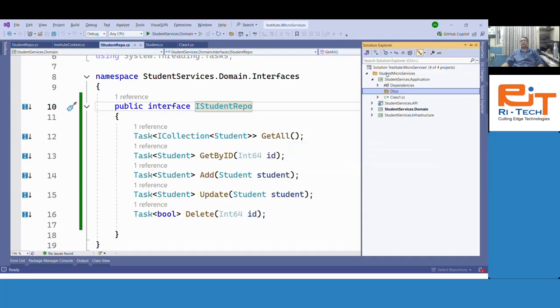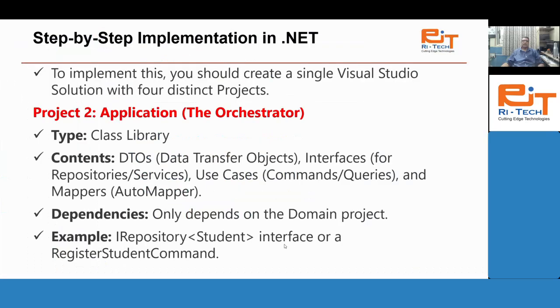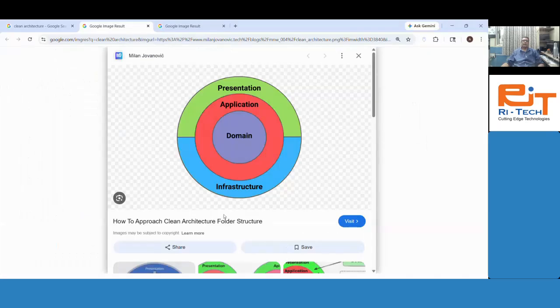With DTOs, your domain is not directly exposed to the presentation. If you look at this architecture, the domain is not directly exposed to the presentation. The application and infrastructure are exposed to the presentation.